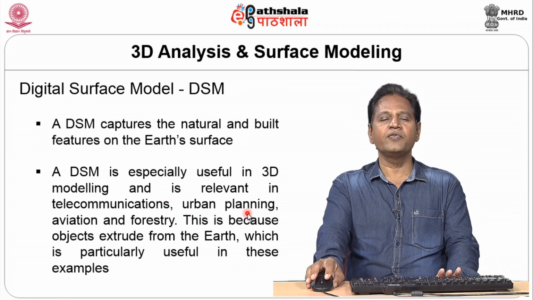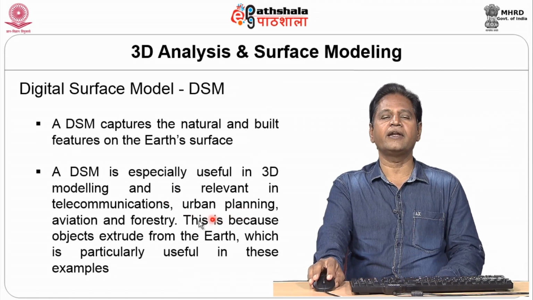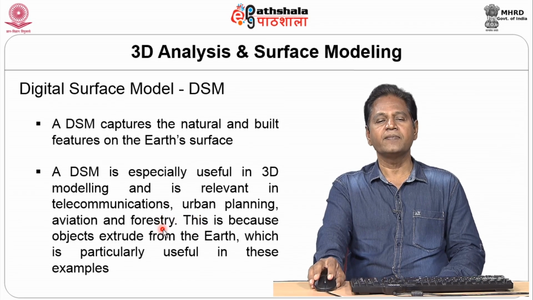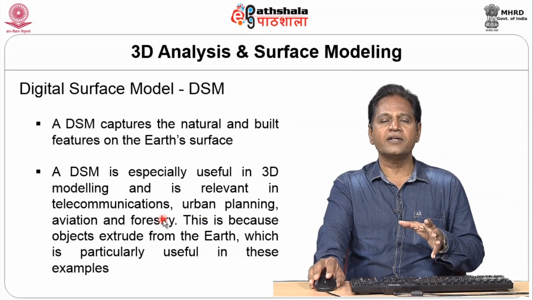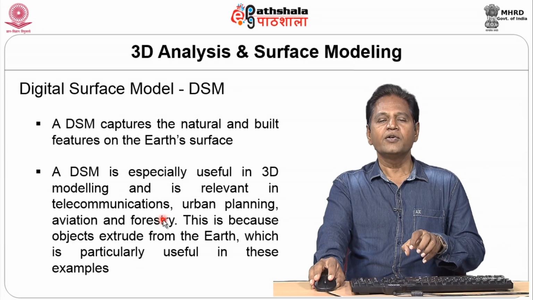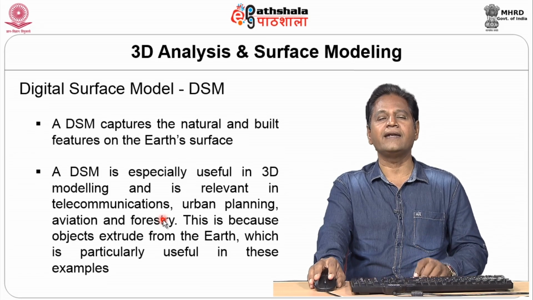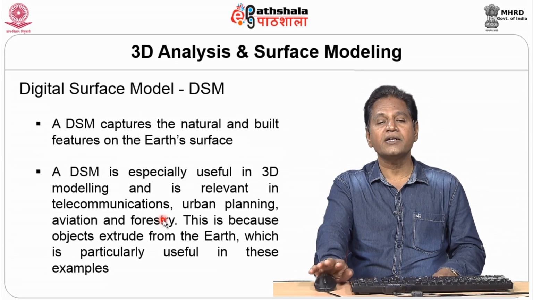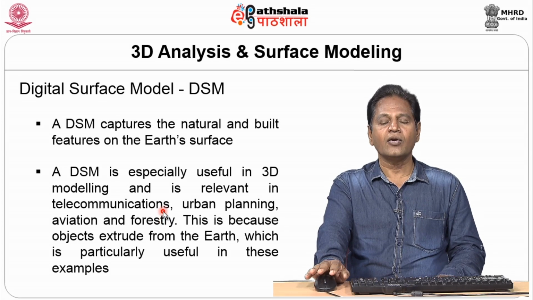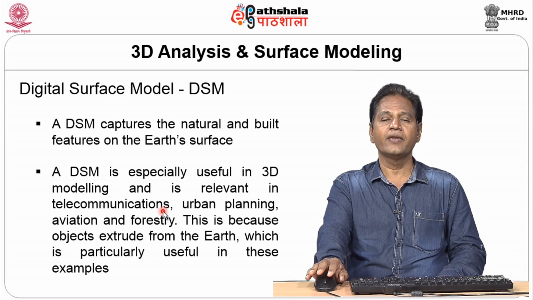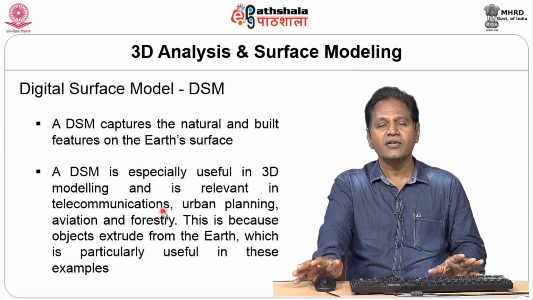This is very much useful especially in telecommunications, urban planning, aviation and forestry. So, what it does is it just extrudes the object from the surface. When it extrudes the object, it becomes much easier for you to analyze the data rather than looking at the same object in a flat terrain. So, a DSM will be something like an object over another object. You try to understand what is present on the surface using your 2-dimensional terrain.